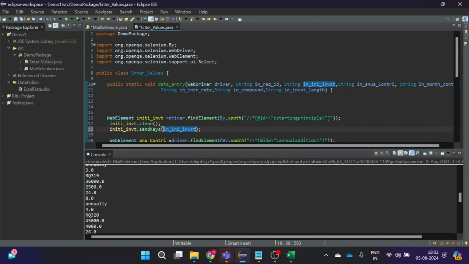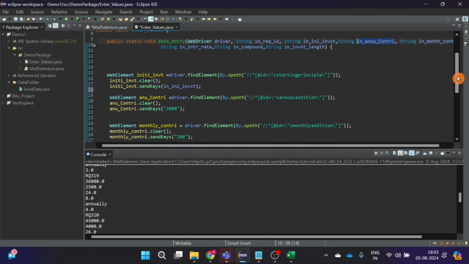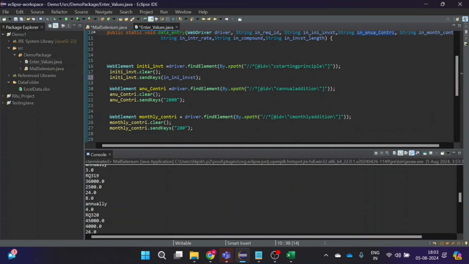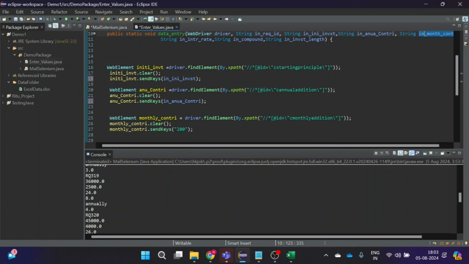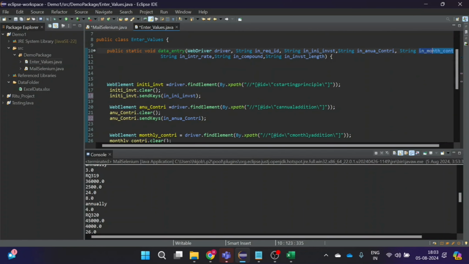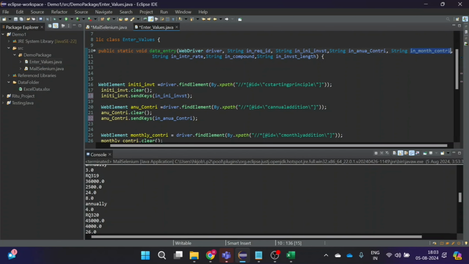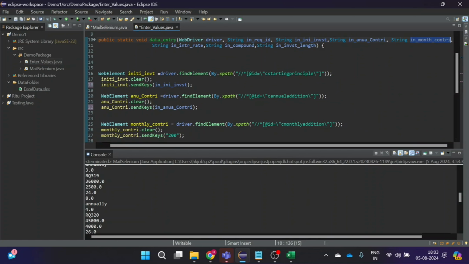Okay, now second, copy the variable and paste here. Okay. Now copy the third variable here. Copy, paste from monthly.